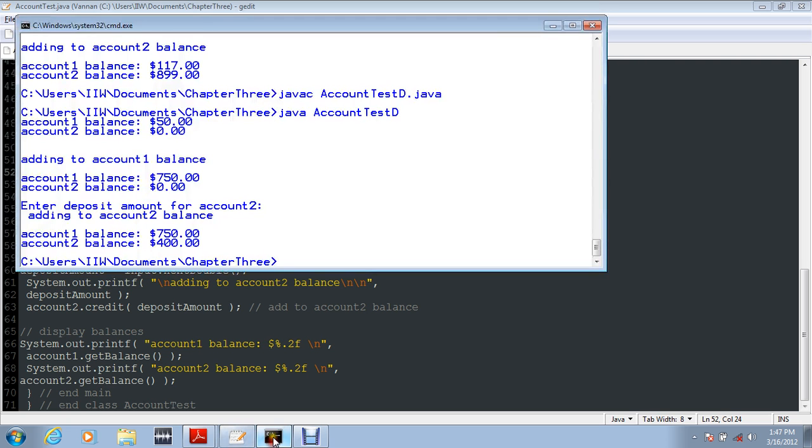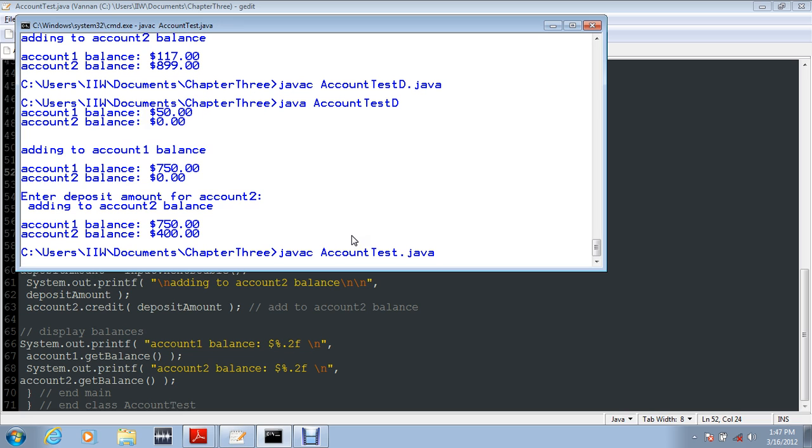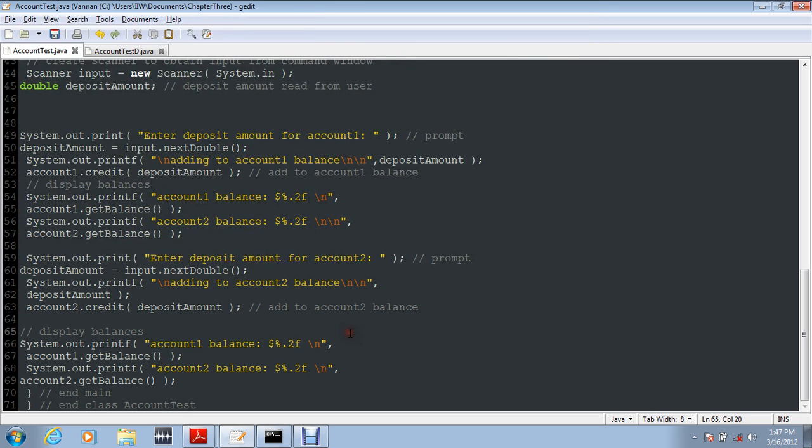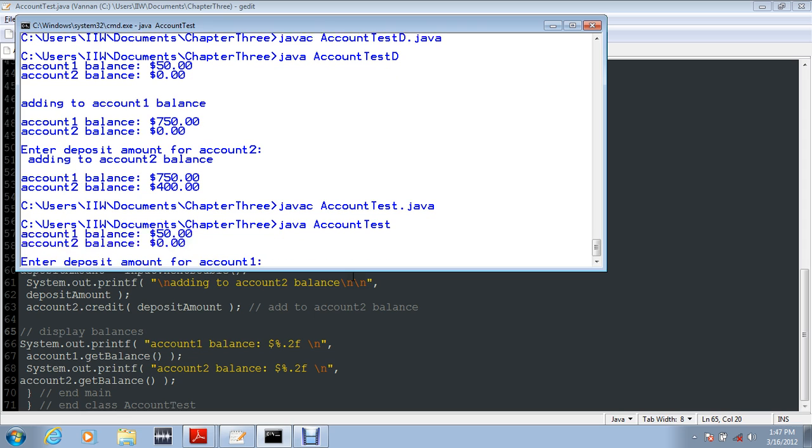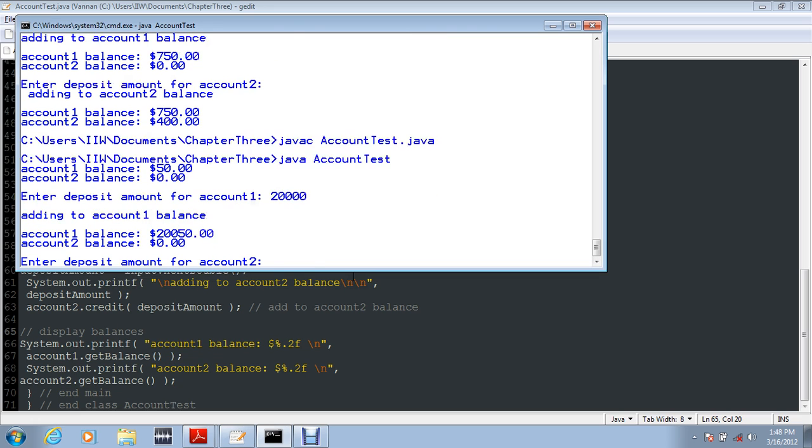Okay, I will try the example. I compile the code and I'm going to run the code. Enter the deposit amount for account1. Here there is already 50 and the other one is 0.